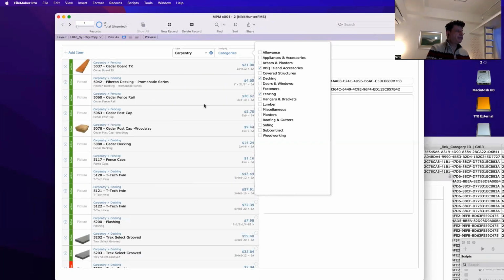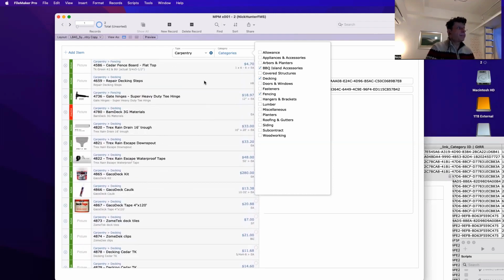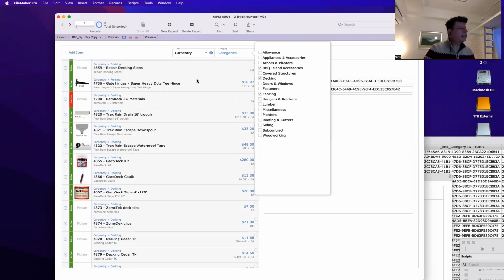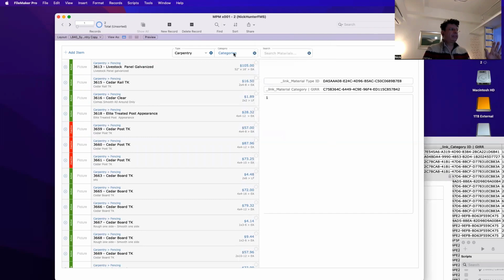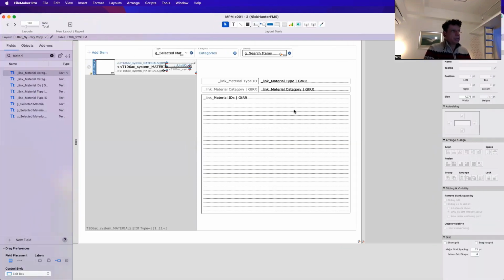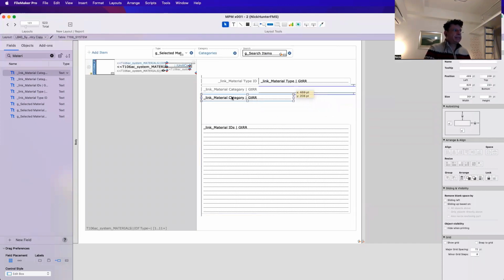And fencing, decking, yeah, it was. So here we have the possibility to do like this.